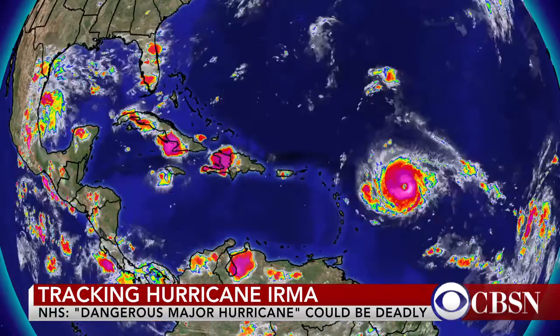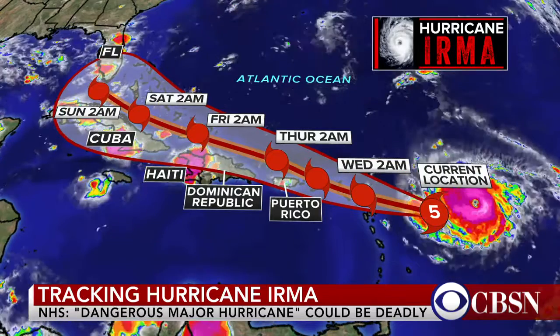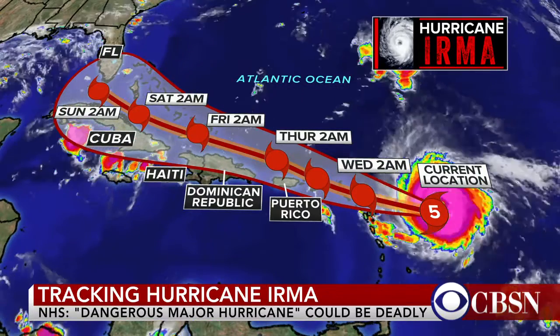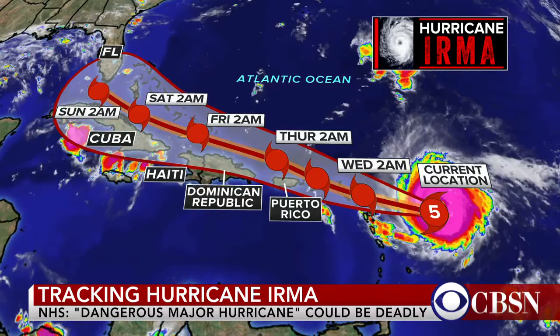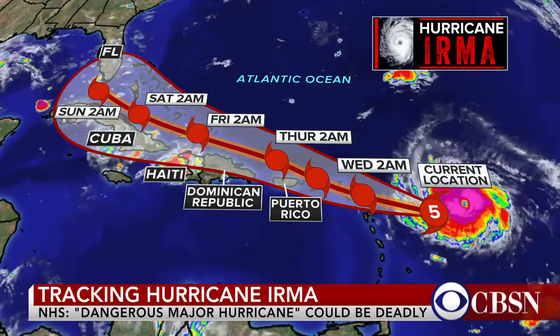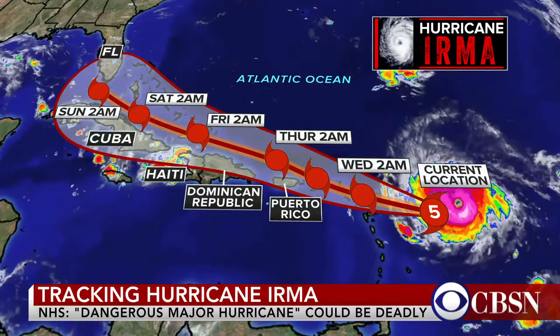In terms of the timing, we're looking at Wednesday for Puerto Rico, Friday for Cuba, and then Sunday as it makes its way towards Florida. It could be somewhere between Sunday morning, Sunday evening, Monday, depending where exactly it makes landfall. Because it could track up the west coast, it could track up the east coast, it could just graze the Florida coast and then make a landfall in Georgia or South Carolina. That part we're not quite sure on, because Florida is 100 miles wide where I-75 cuts across the state. So that's a pretty small margin of error to have, especially at 5 days out, and that's why we're going to keep refining that forecast as we get closer.